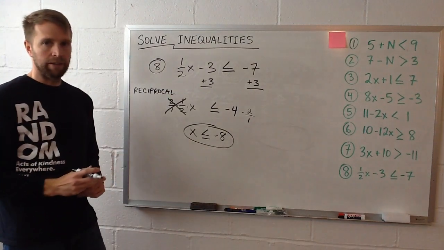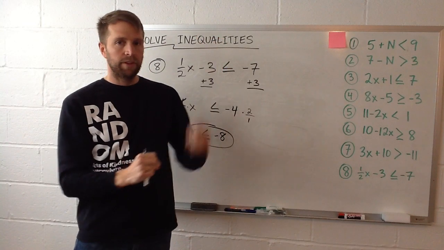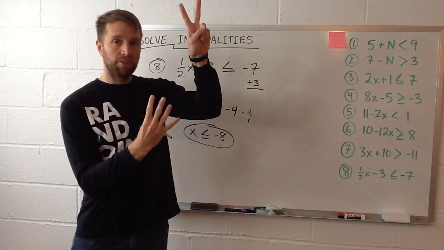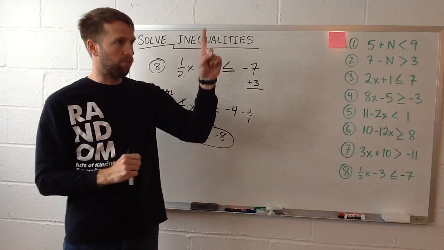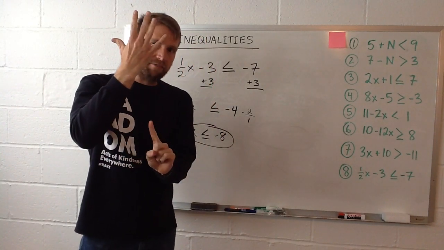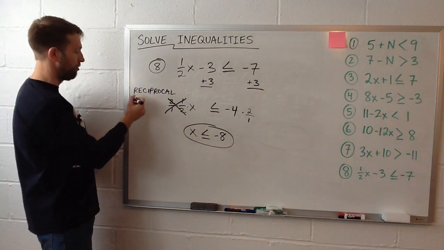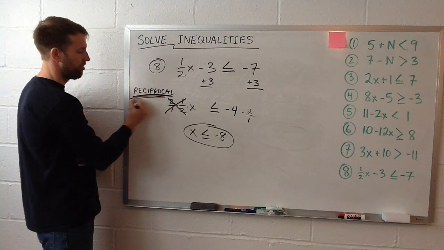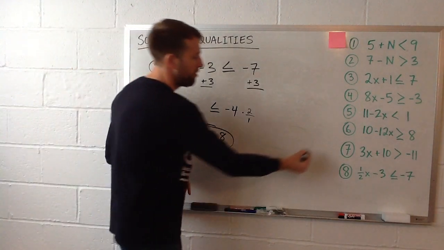Alright, so if you want to get rid of 2/3 x, you would do 3/2. If you want to get rid of 2/4 x, you would multiply by 4/2. You want to get rid of 1/5 x, then you multiply by 5/1. So you can use that reciprocal to help you out. You'll use that a lot in geometry next year, which is why I definitely wanted to mention it to you today.